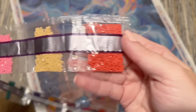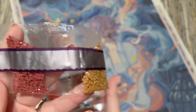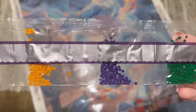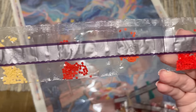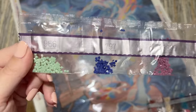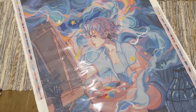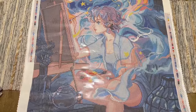We do have this strand of a nice variety of colors that come in slightly smaller amounts. Diamond Art Club does put their diamonds roughly in order of weight. It's not all perfect. You know, we saw some of the packets that had less attached to the ones that had more. But this one is steadily going down into those ones where we just have a tiny handful. Diamond Art Club does include extras, so you shouldn't run out. But if you do, and it has happened to me before, I just contact customer service and they'll send out replacements. So let's take a look at this canvas together and see where we're going to find those ABs.